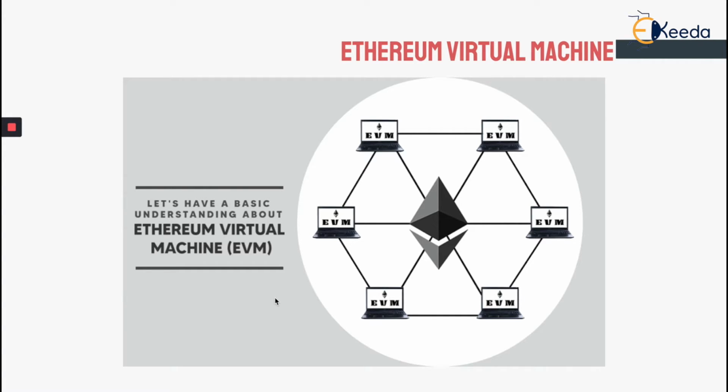What is the meaning of executing a smart contract? That means if I am doing a transaction to change the ownership of a particular piece of land to another person, that is a transaction as we saw. This transaction has to be executed and the variable has to be changed from this person to the other one. That will be taken care of by the Ethereum virtual machine, or in short, it's called the EVM only.